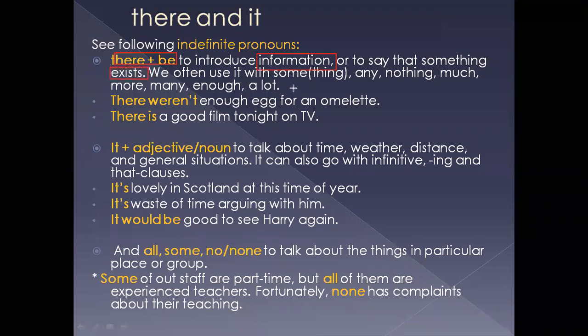We often use it with something, any, nothing, much, more, many, enough, or a lot, to show how much or how little. For example, there weren't enough eggs for an omelet. This is our indefinite pronoun, but what is enough? Which part of speech is it: adverb, adjective, noun, verb?